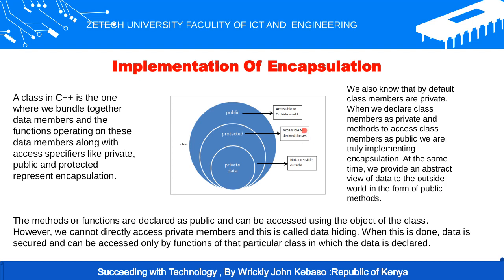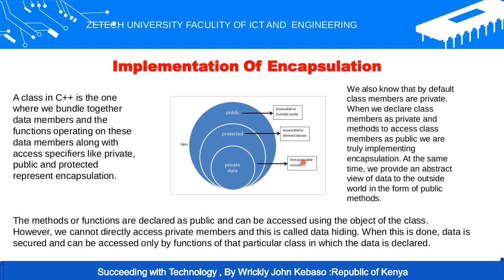Derived classes. For public, even other classes can access. Even the main function can access. But when it comes to protected, only derived classes that are inheriting using different modes of inheritance are able to access this particular data. But when you declare variables in the private section, they will never be accessed. They are just private to that particular class. So inheritance cannot be implemented under the private access specifier.